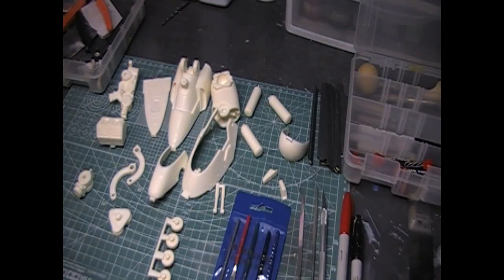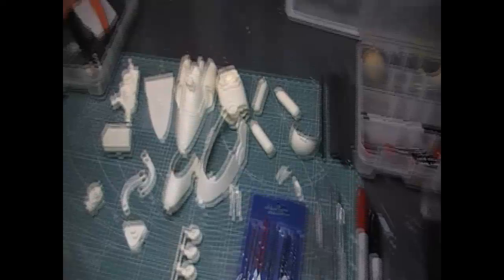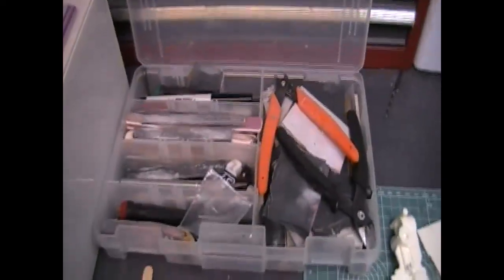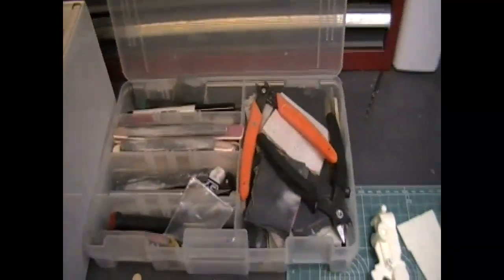First of all, the tools that I use, and you may choose to use something different, are pretty basic. Basically the same tools that I use for plastic kits, with the exception of one, really. And it's really pretty simple. I actually have two basic kits that I've put together, because when I snap my plastic kits, I'm typically watching TV in the living room. So this is what I have put together.